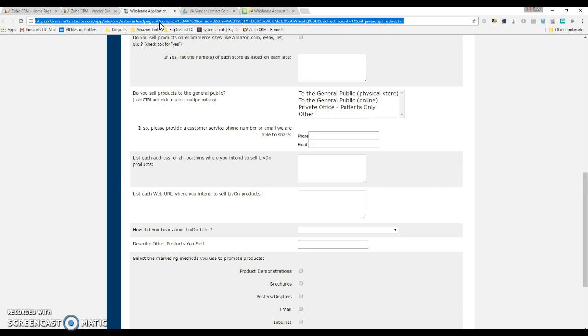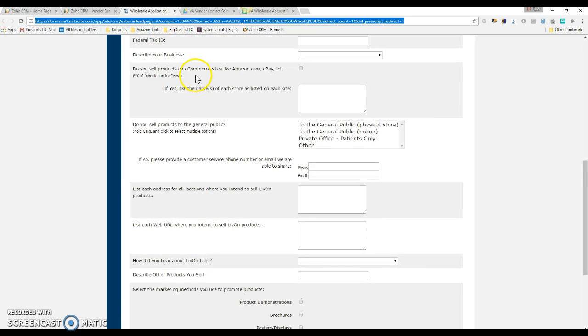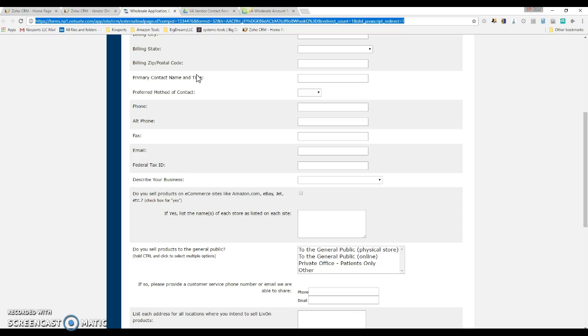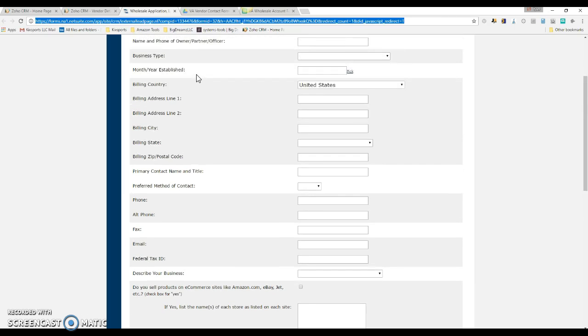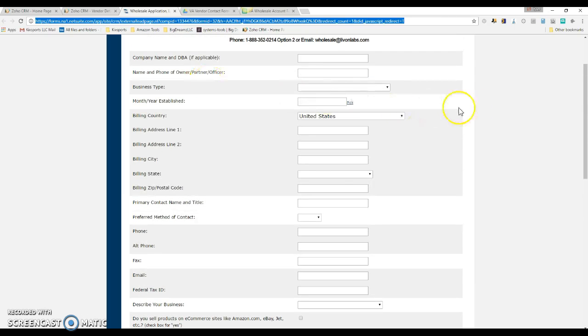You can add something to the effect in the email message: Reseller application for Live On. I'm not sure how to answer some of the questions. Just very simple, and then paste in the link, and I can go ahead and take a look at it for you and complete it. So let's move on from that for now.